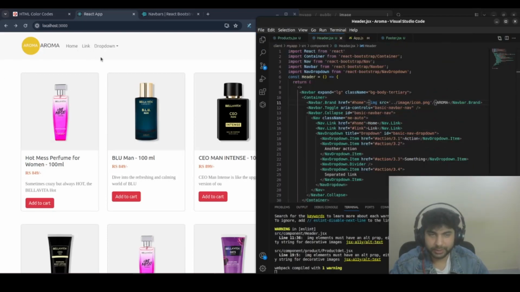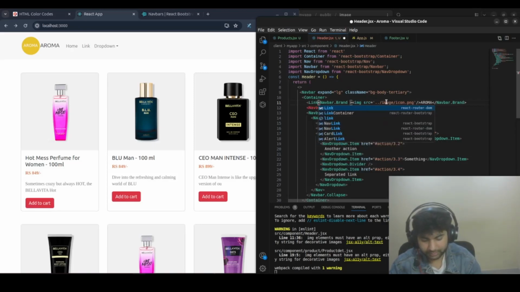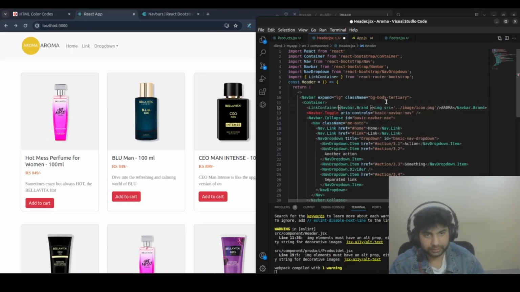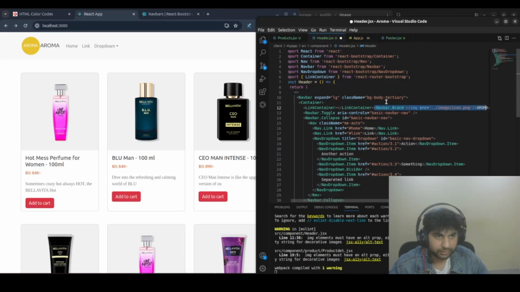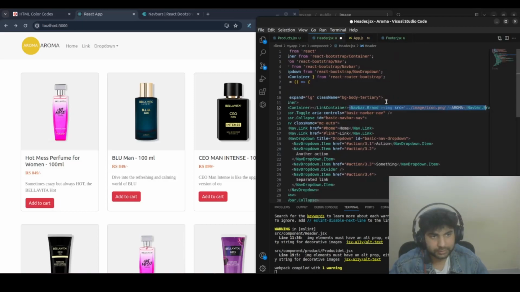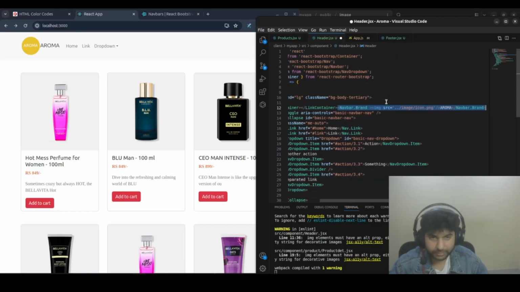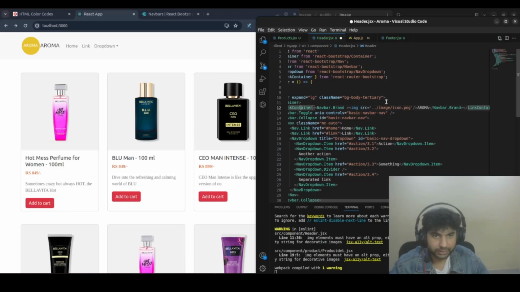Okay, now home is my main page, so instead of writing an href link, of course we are using link container, and copy this, paste it over here, and give a to.